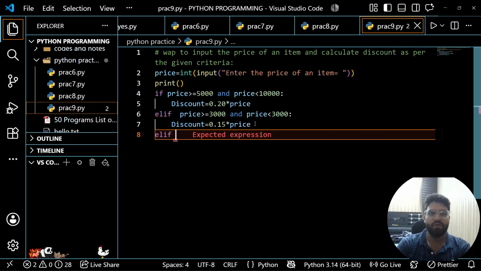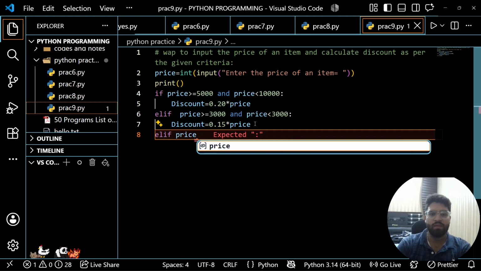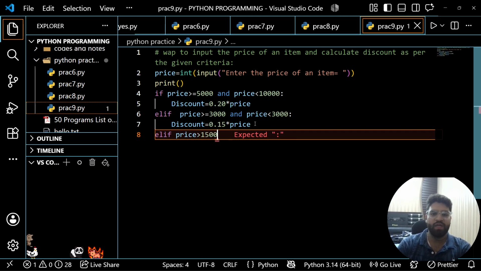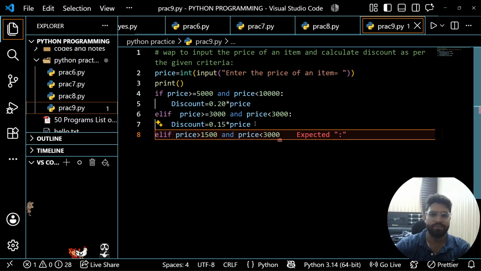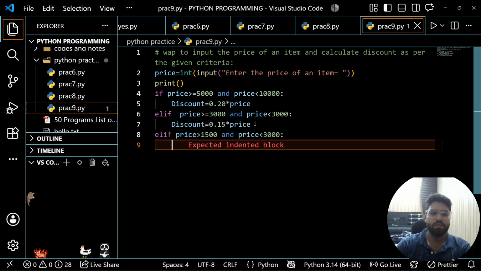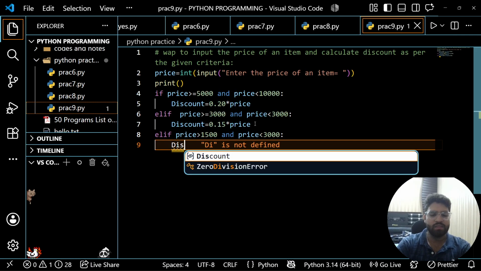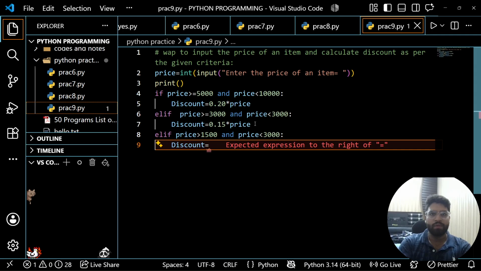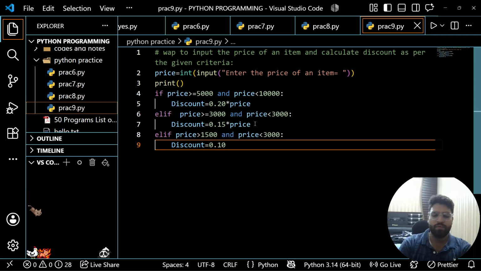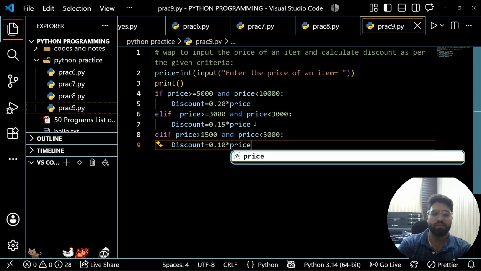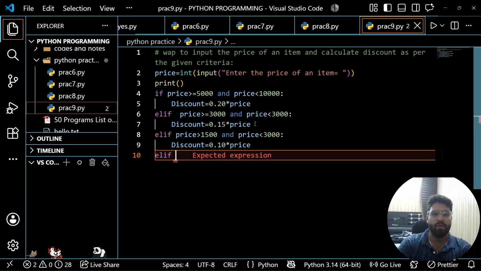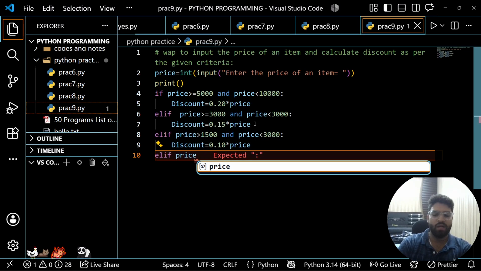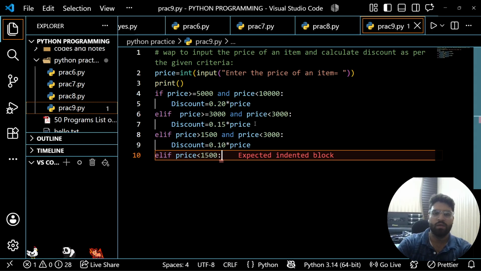Again, we have elif, then price greater than 1500 and price less than 3,000. Then we have discount as 0.10 into price. Okay. Then elif price less than 1500.